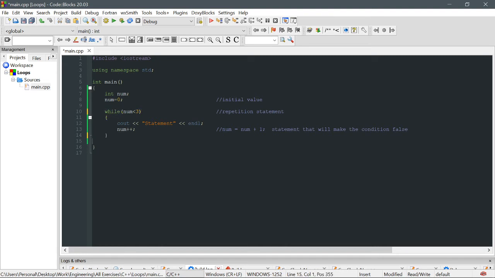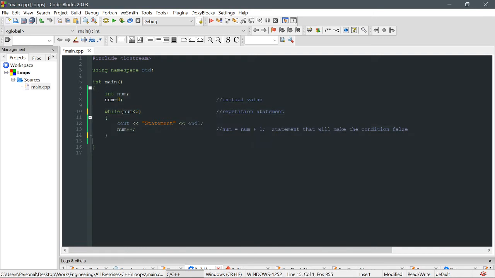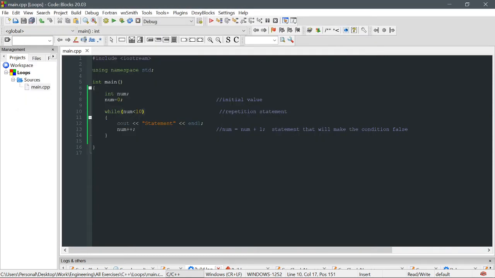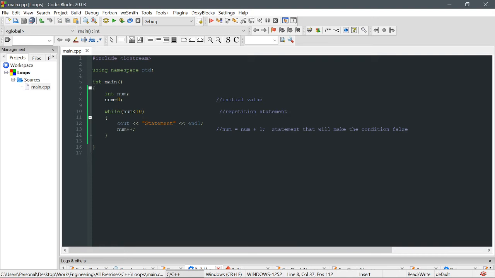Now, this example is what we call a fixed loop. Why do you call it a fixed loop? Because we can fix the loop, or we can create how many loops you want in this statement. So let's say, for example, if I want 10 loops, I just change that one to 10. And of course, if I run that one, I have 10 repetitions. So again, this one is considered a fixed loop.